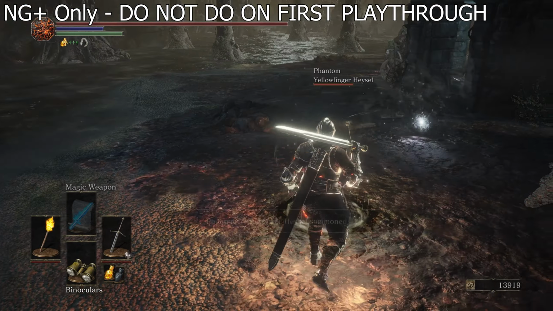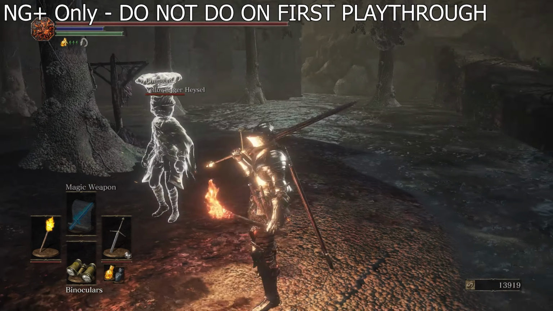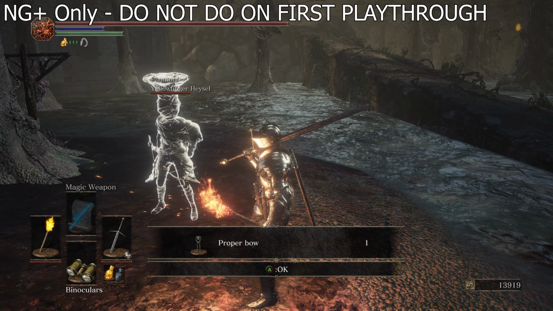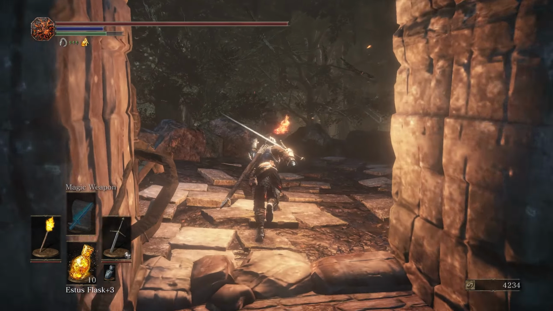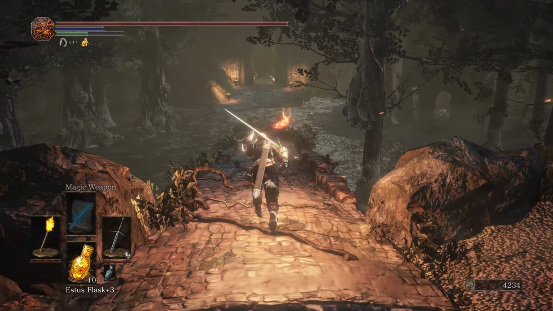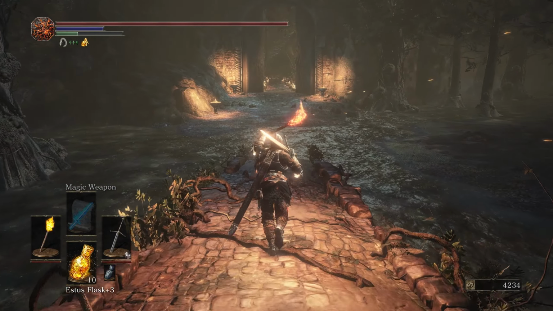Therefore, if you did do both, and find that certain NPCs or summoning signs are not showing up, then that is probably the reason why. In any case, once we have handled all important pre-Abyss Watcher tasks, we can go to the Keep Ruins Bonfire and make our way beyond the now open pair of stone double doors.